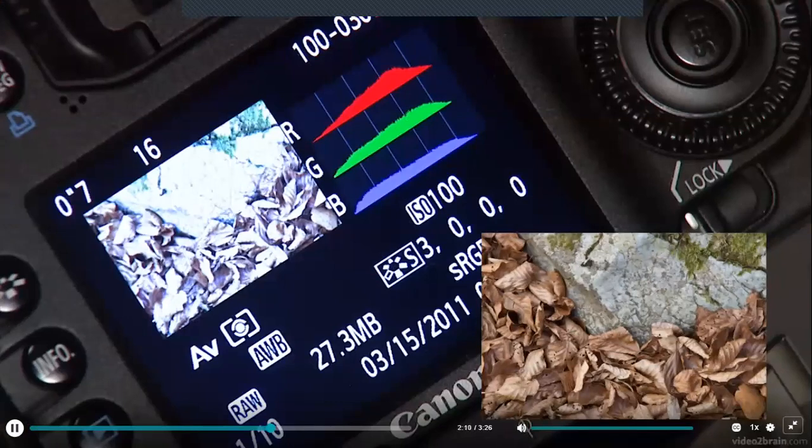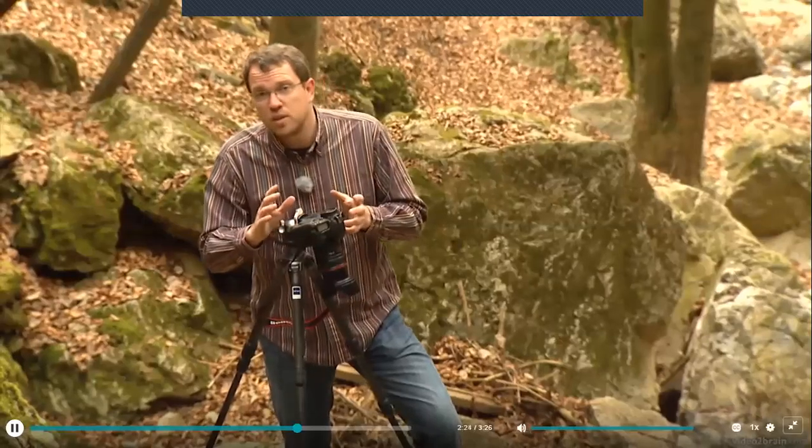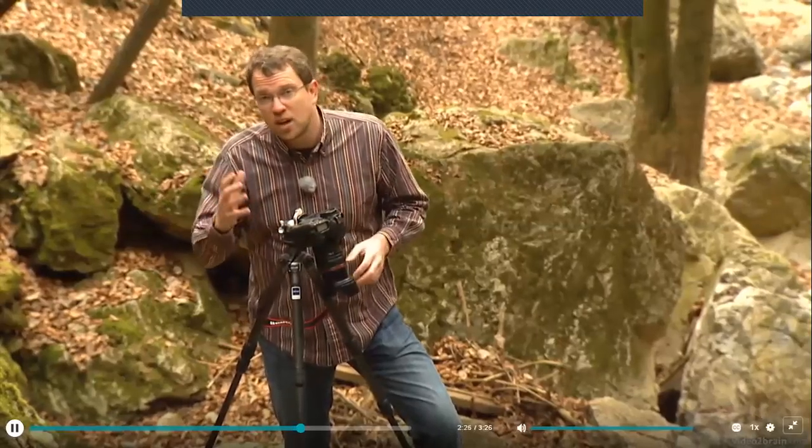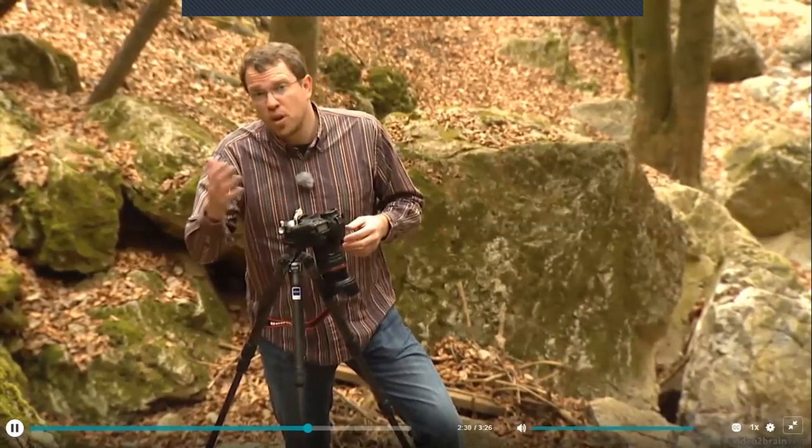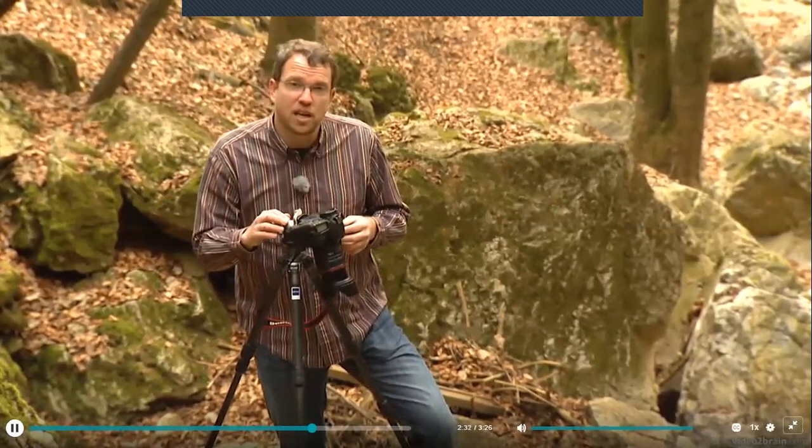Well, what does that good distribution mean? Really, what I'm looking for is avoiding clipping in my histogram. If I have values that are clipped to the left, meaning my shadow detail has been lost, then the histogram display will run off the left edge of that histogram. If the histogram is clipping over on the right side, that means our highlight detail has been lost, and that's indicated by, again, that histogram running off the display over on the right-hand side.